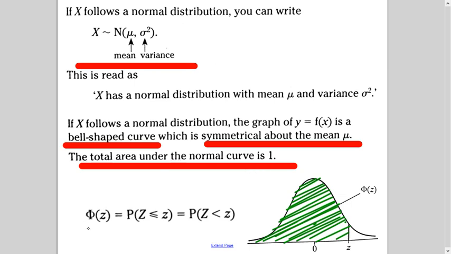And when it is written as phi z, it means probability of Z less than z or less than equals to z. So it is written like this. This means the same thing. Why is it not written equals to? Because we are talking about area left hand side of the curve. There is no area right under the line. Okay. So just remember phi z means probability of Z less than z.